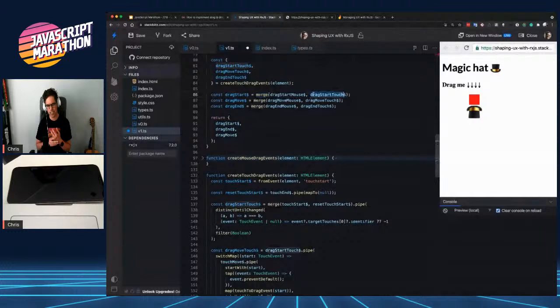On top of that, we are handling each touch event per element.